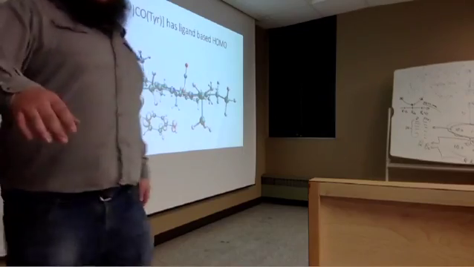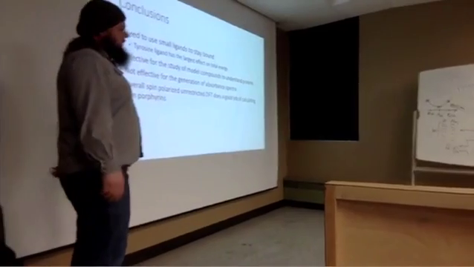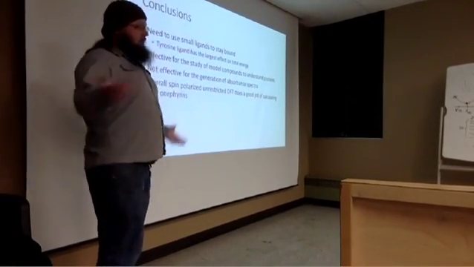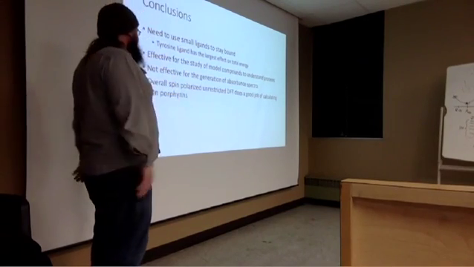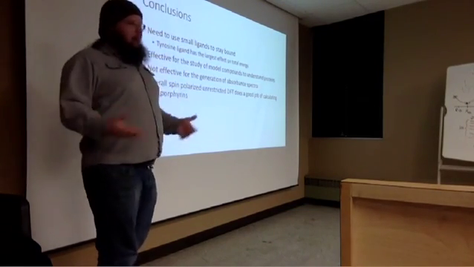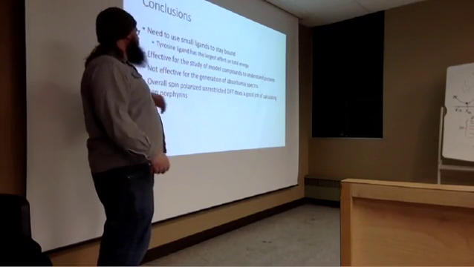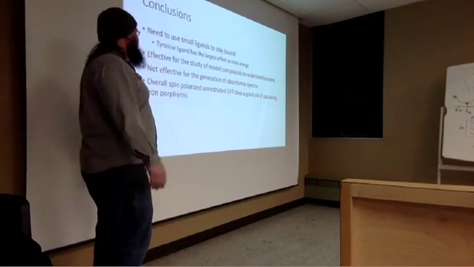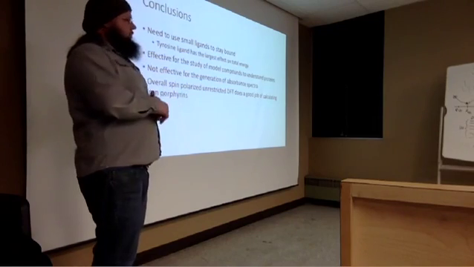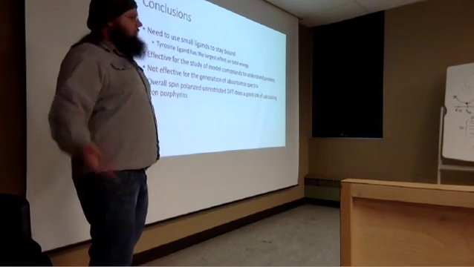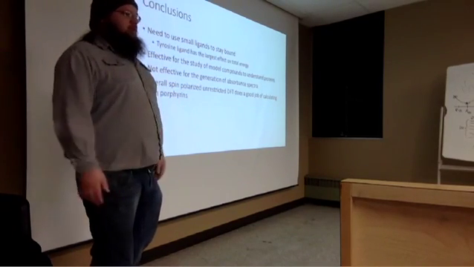So with that, I'm going to give you some conclusions. First one is you want to use smaller ligands. Obviously, the tyrosine fell off. It was pi stacking with the ring. Obviously, that's not what we wanted to look at. We wanted to look at what happens when we have ligands on there. So that's why the tyrosine ligand had such a large effect. And what we need to do is we need to use smaller ligands without the whole amino acid backbone on there. Otherwise, they won't give us results that we're looking for.